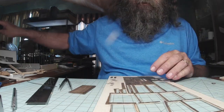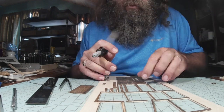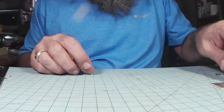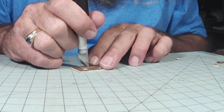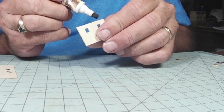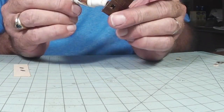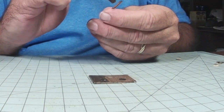Okay, now to this next piece that I'm taking out here is the top of the middle section, and it has these little cutouts for the pendulum and the weights to fit through, which is what I'm cutting out there. Adding some more stain, of course. Staining up the pendulum rod there.